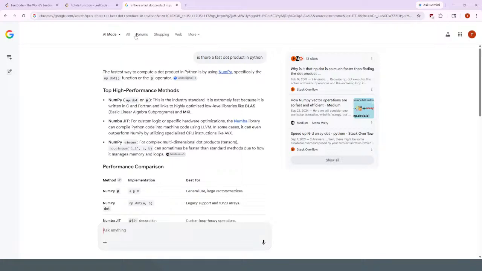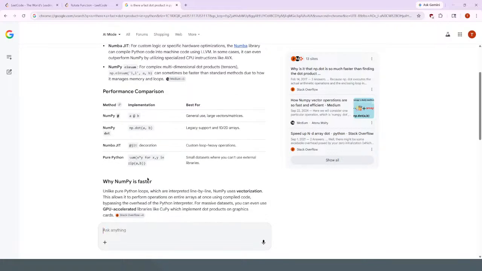Okay, I haven't done much of NumPy. Is it pronounced NumPy? Is NumPy pronounced NumP or NumPy?